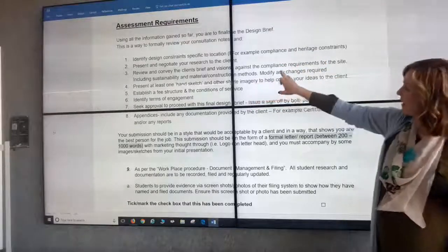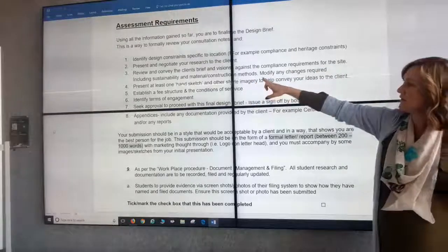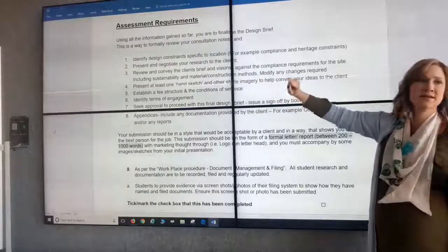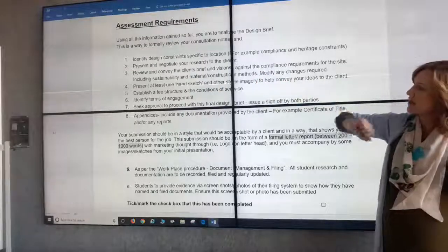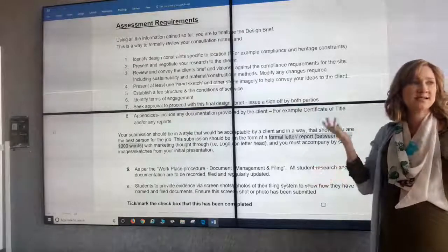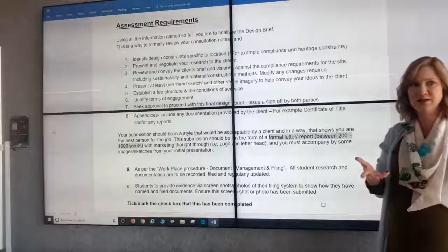So again, it's a repeat there. Then you can also bring in your sustainability, materials, and construction methods. So in other words, with that, we're looking at your sustainability project you did. So we want to see some visual there again. So that was just an insert from assessment 3 again.